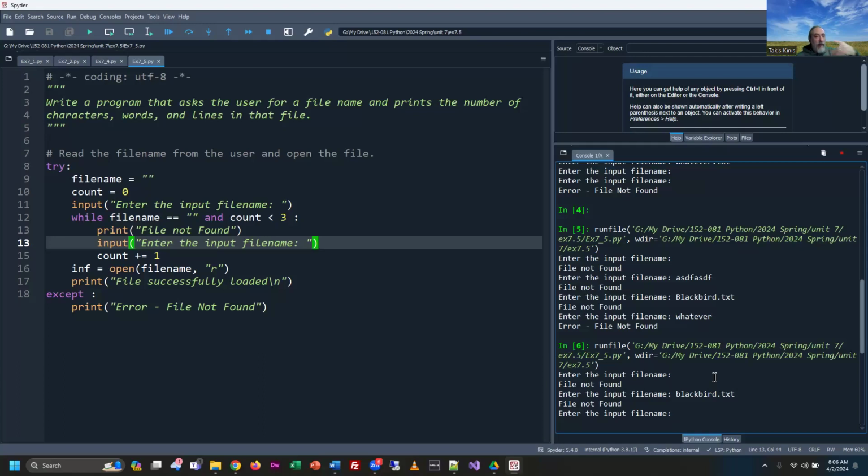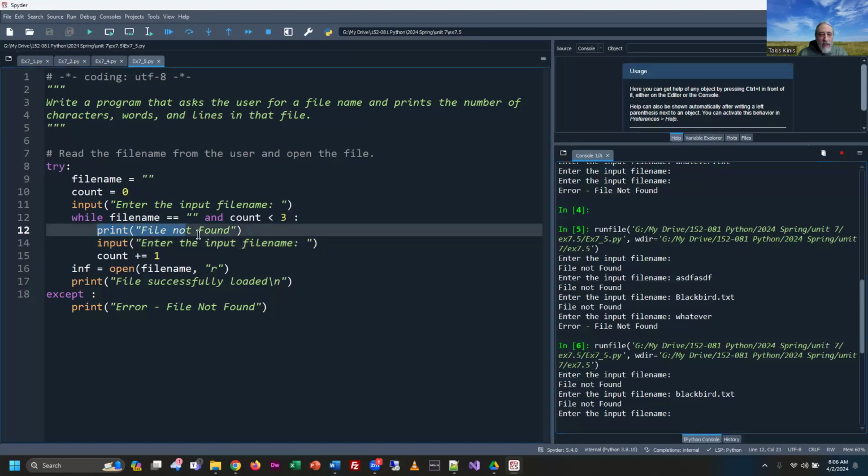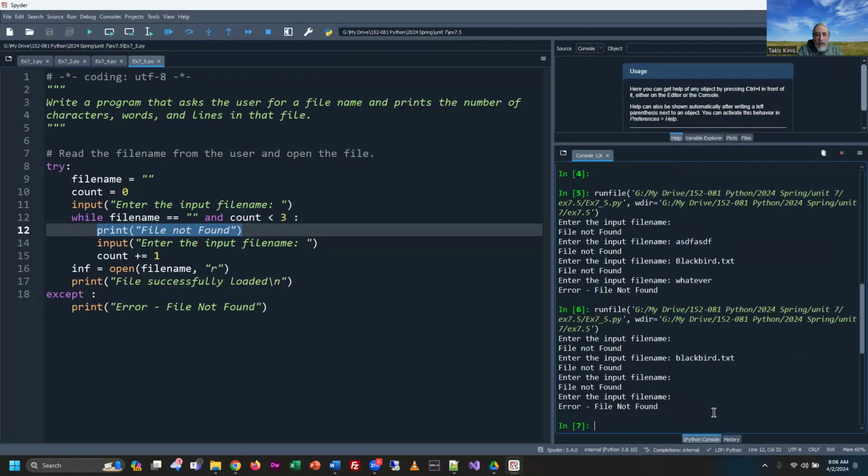Now, why is that? Is it because of where this message is? You know, and that's really what it is. And it's going to keep doing that. So where's the correction here?